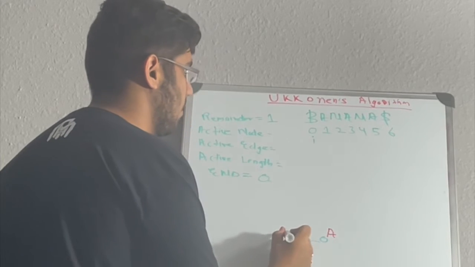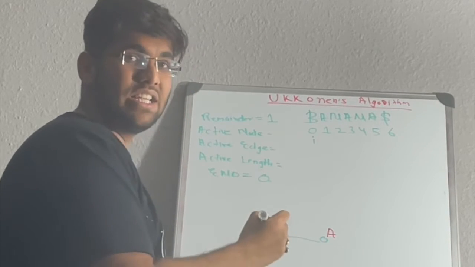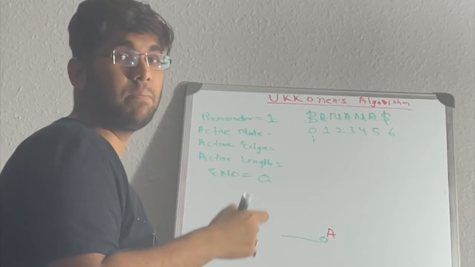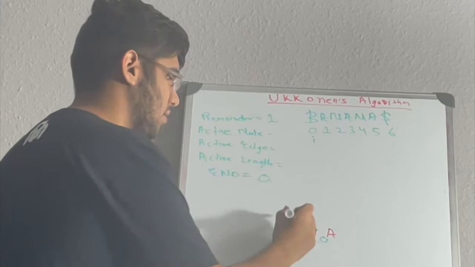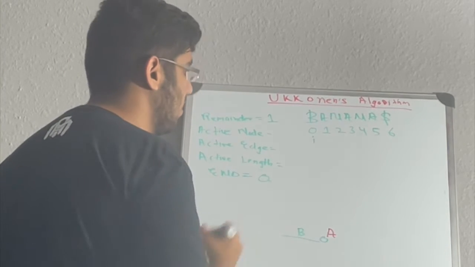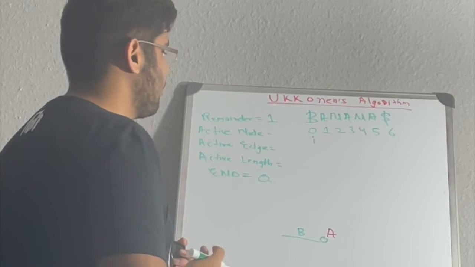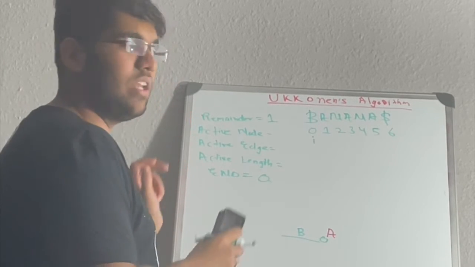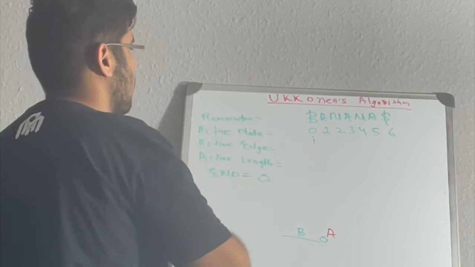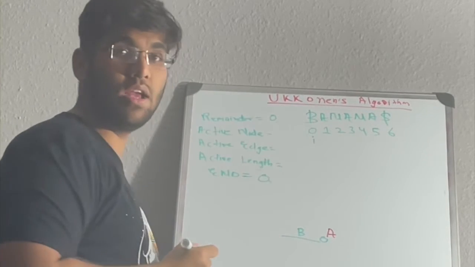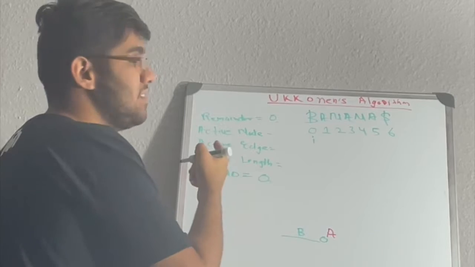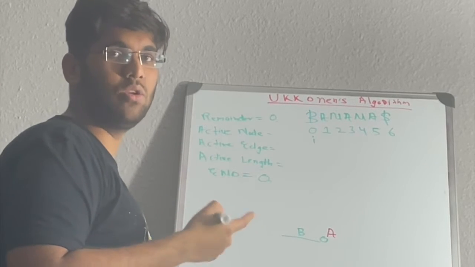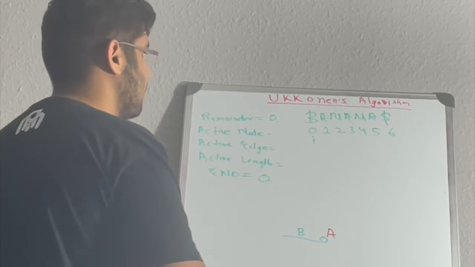So we'll take. By rule 2 extension, if the leaf node is not there, if the path is not there, we'll create the path. Now, as we created the leaf node, we will decrease the value of remainder. Now, as the value of remainder is 0, we will come out of the loop and we will go to the next phase.